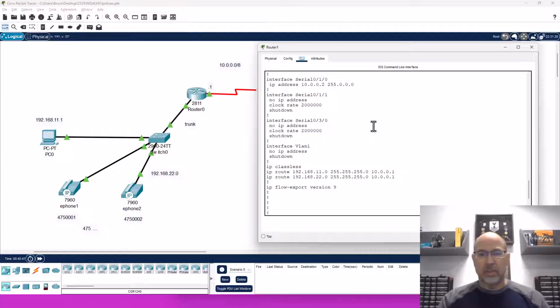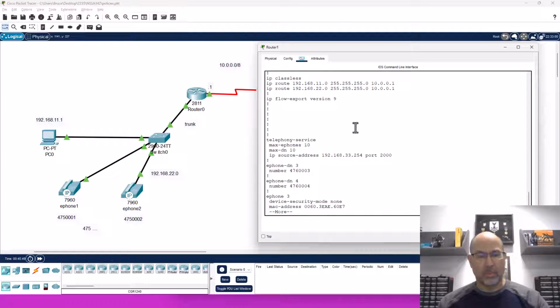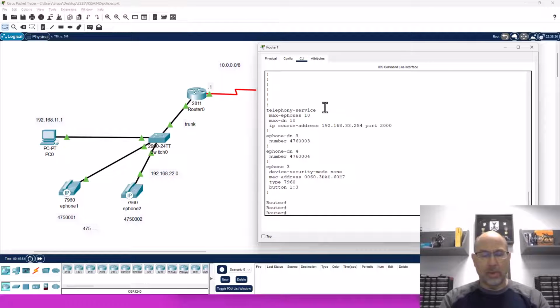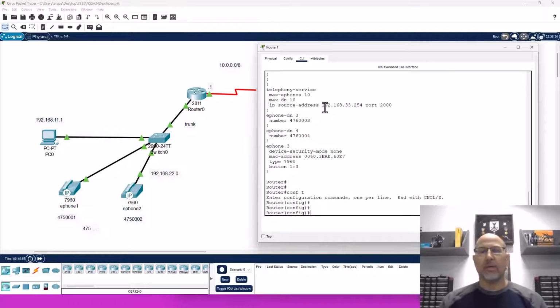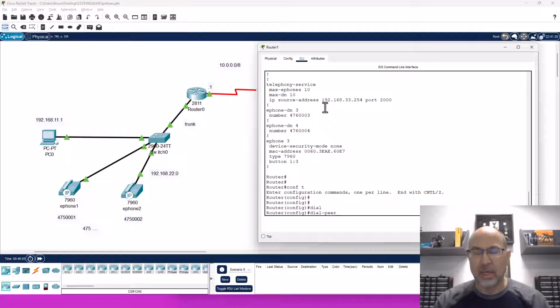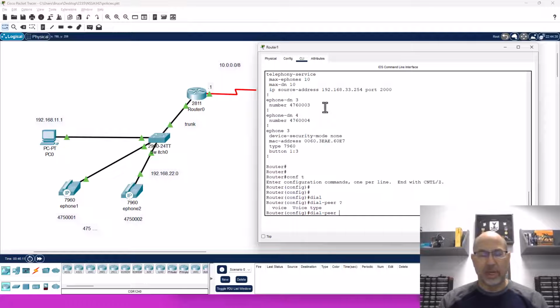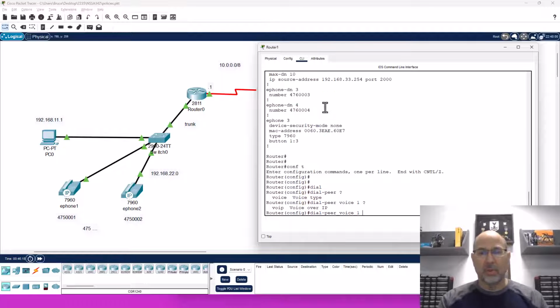So let's do this. All right, so config T. So now what we're going to do is tell our router on the right how to get to those phone numbers over there. And so we're going to do a dial peer. And this is, you can just sort of follow the prompts here, but we have a number of dial peers that we could set up. So this is going to be a voice dial peer, and we're not going to have very many of them. So we've got some keywords that it wants us to use. So this is our VoIP.